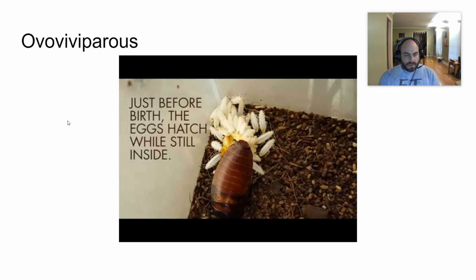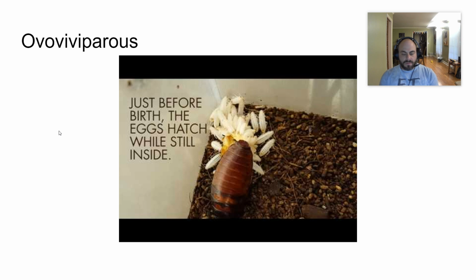Some animals are called ovoviviparous. It's kind of a mix between both egg and live. So this animal has eggs, but the eggs hatch inside of it. So it gives birth to live organisms that just hatched out of eggs, if that makes sense. Some insects do this. Some sharks do this.